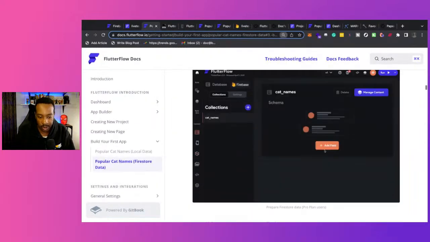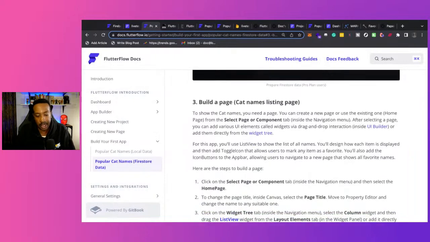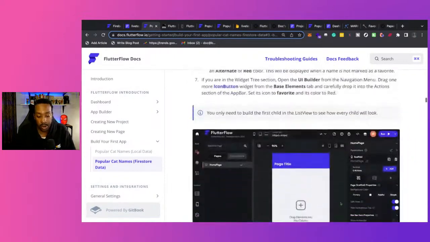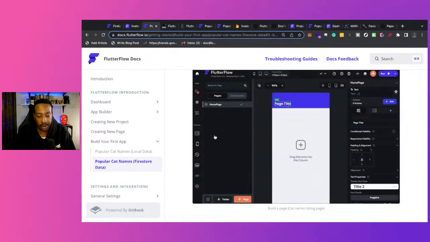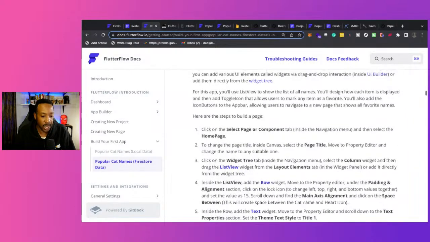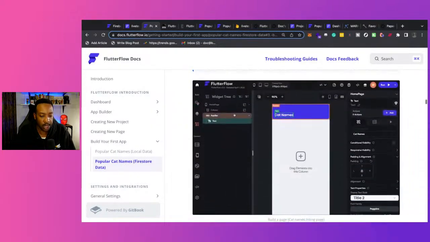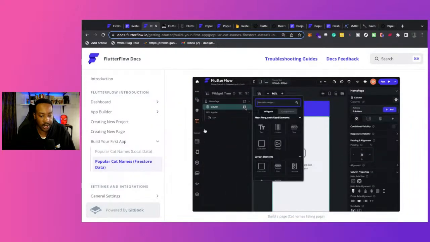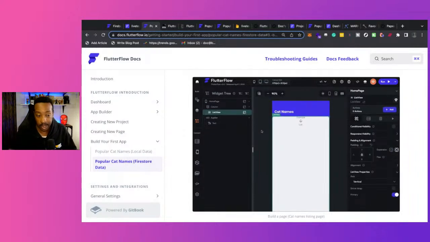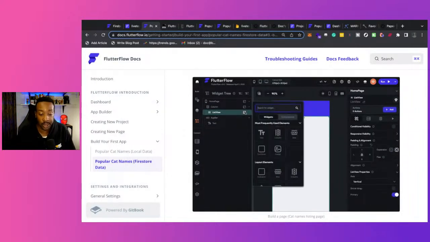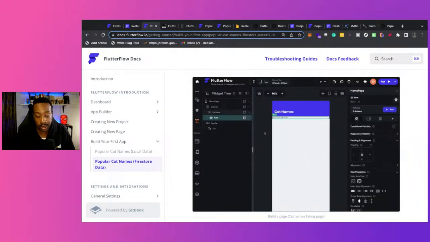Let's go a little bit here. Okay, build a page. So there's a couple different things that we have here. Number one, we have the GIF that will show us step by step how to do it. I find if I read this, I get really bored. So what I did was I just recorded the videos and then went step by step with this. And that's why you're watching this video too, because maybe reading this is just really boring. So we're going to look how we can do this ourselves.